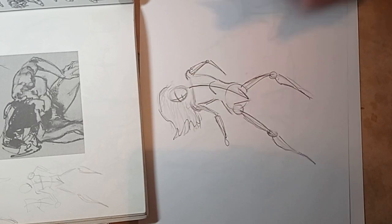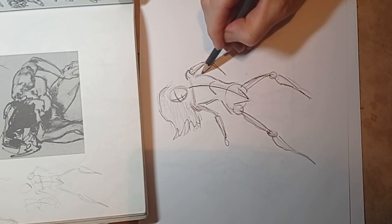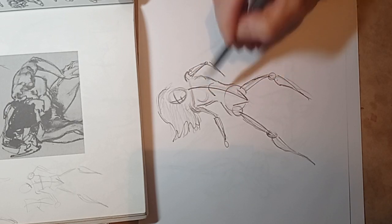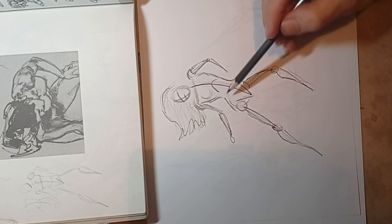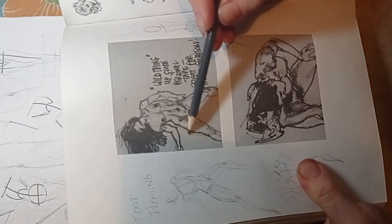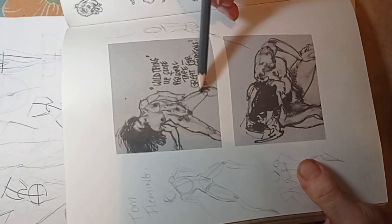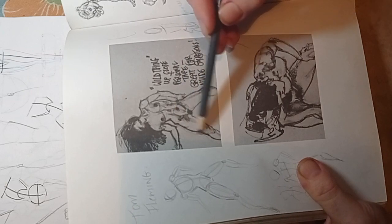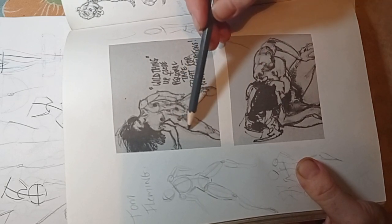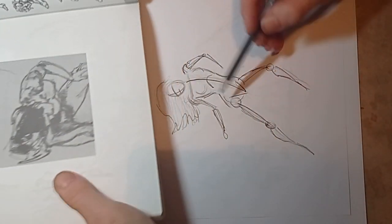So all I got to do now is start from the core of the body, which is the torso. And very carefully, just look at the form of the body, the way he gave it form. You can tell he did a lot of outlines. But that really doesn't matter, because that's how a lot of artists actually work. They kind of go off, but they actually fix it afterwards.